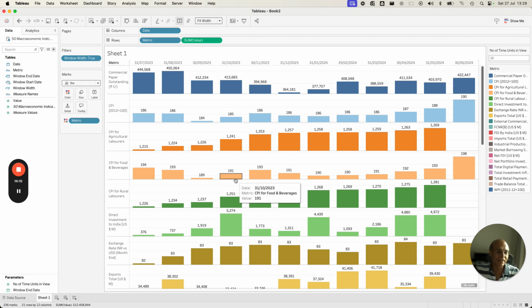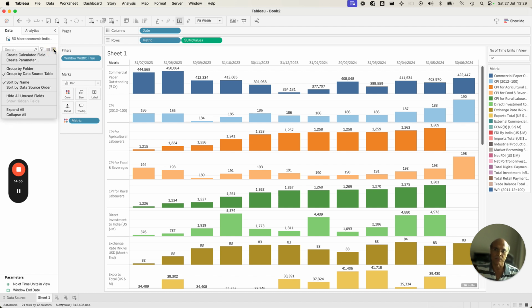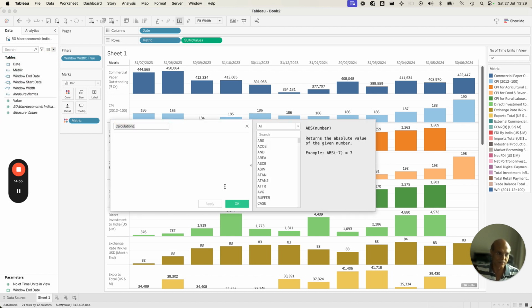Now this is where the main part of this video comes in, which is going to be very important. What you need to do is create a reference, and the reference is also under user control. So I can decide to use the window start date as a reference. Let me first create that, then we'll go step by step. So I'll do a calculated field, and I'll call it reference value.